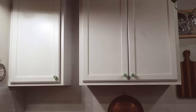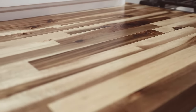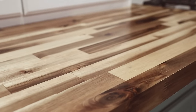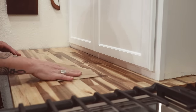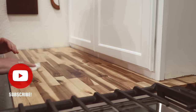After I got those cabinets painted, I started working on the countertops. I sanded them down to get all of the marks off of them, and then I got the first coat of the polycrylic on there. You can already see a huge difference — the color in the wood just absolutely pops. After it was dry, I lightly sanded it, wiped it down with a damp rag, let it dry off, and put another coat. And repeat.